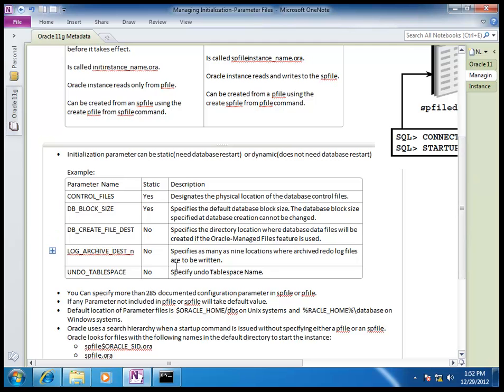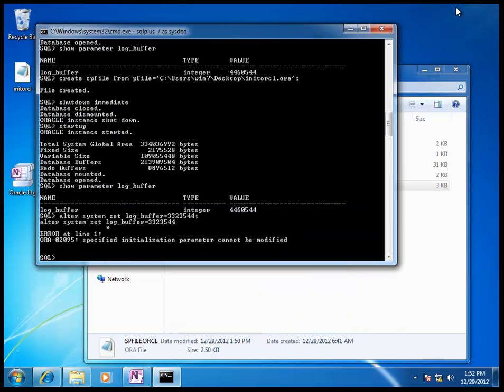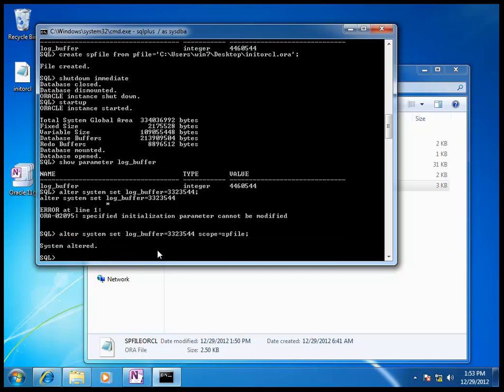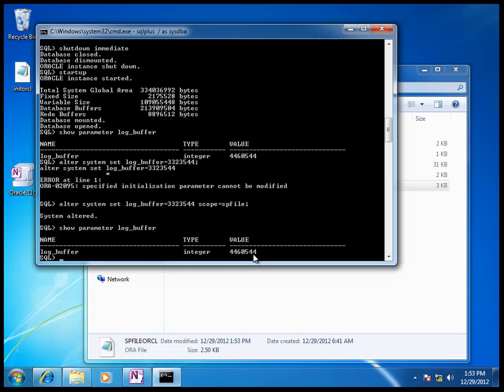Okay, here I have not mentioned that value. Fine. So if I want to make these changes, I can do it like this. I can say SPFILE, scope is equal to SPFILE, enter. So this new value will be in the SPFILE. It won't get reflected in the memory because you are getting the old value. But when I restart my database server, the database, you get this value.